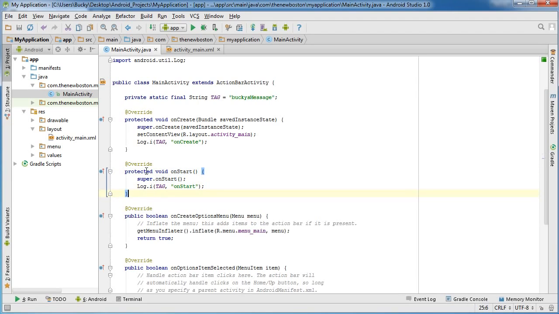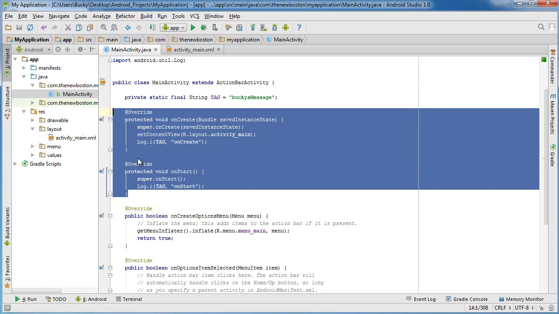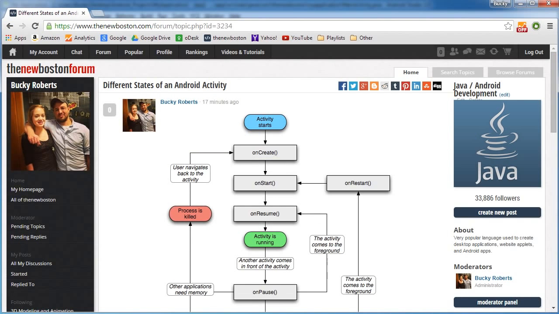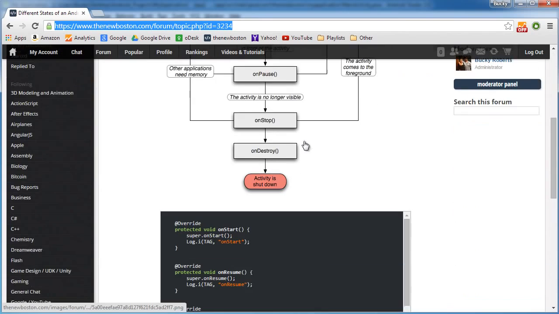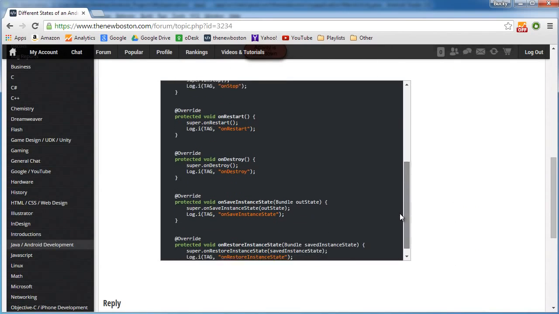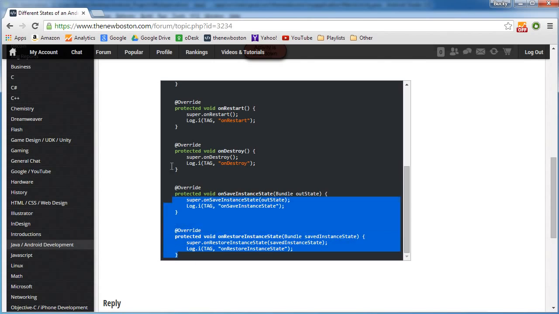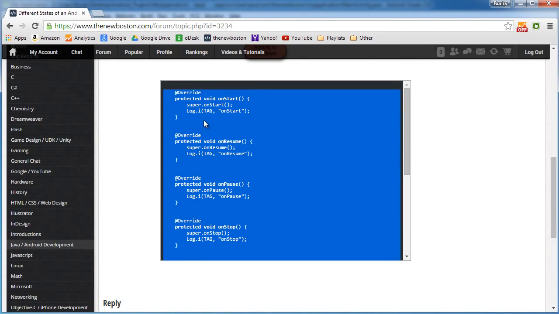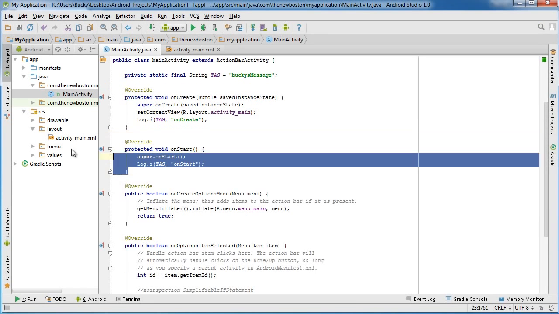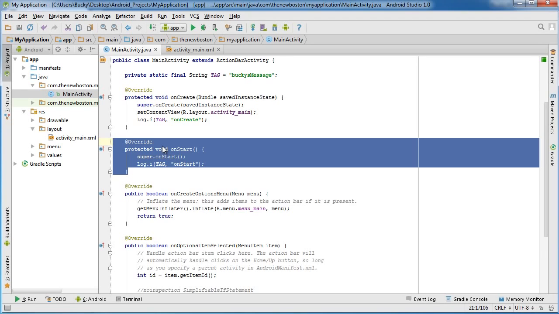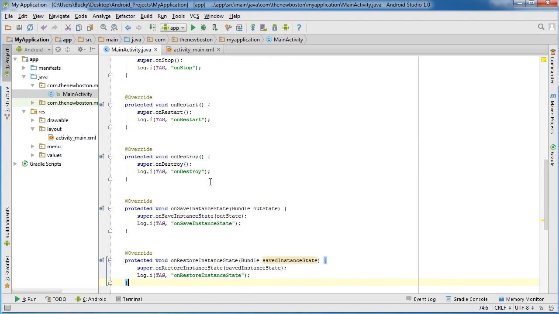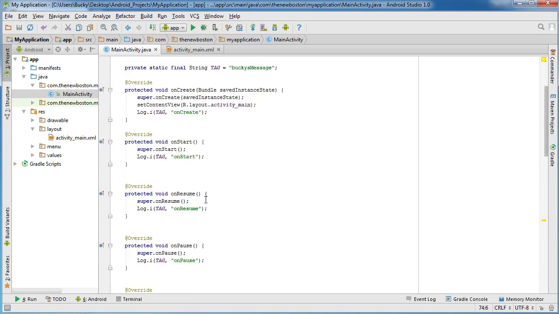Now instead of me doing the exact same thing over and over and over again, what I actually did is I took all of the methods that I want to override and I put them on my forum. So if you go to my forum, again, this is the URL. I'll put this below the video if you guys just want to click on it. But check this out. I put all the source code right there, so go ahead and copy this and hop back over to Android Studio and paste it in. And I actually can delete this because I copied that too. But now it saved you a bunch of typing.